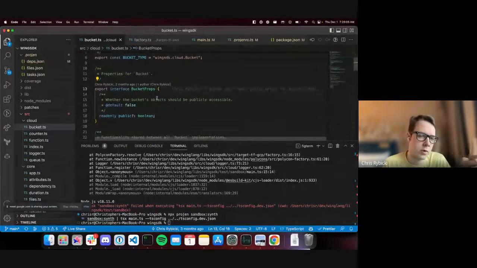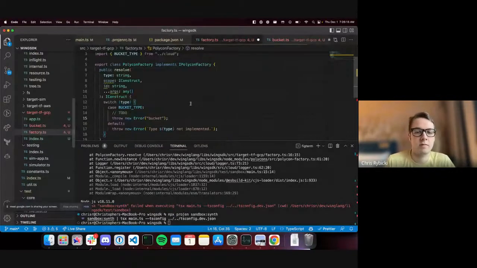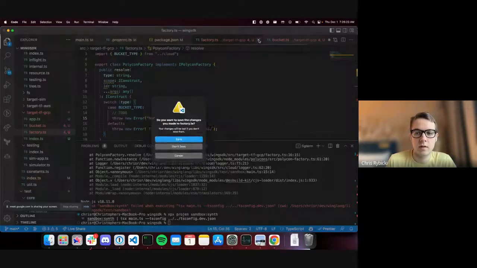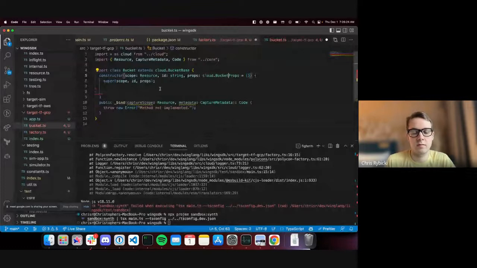What are we supposed to be supporting? We're supposed to be supporting whether it's public or not. For now, let's keep things simple and only support private buckets, because we just want the simplest thing possible to get started.